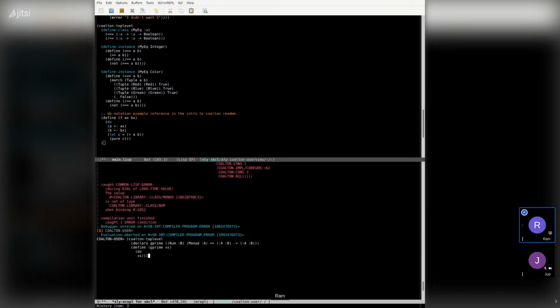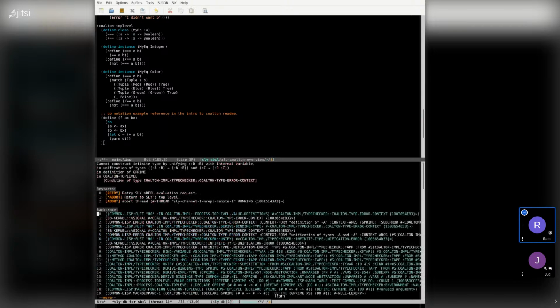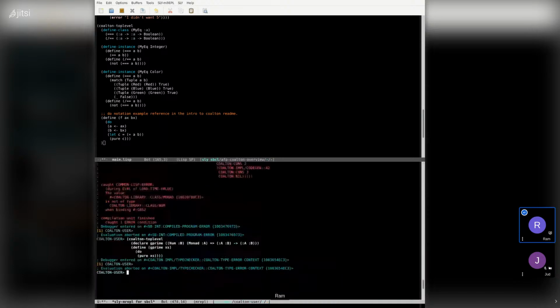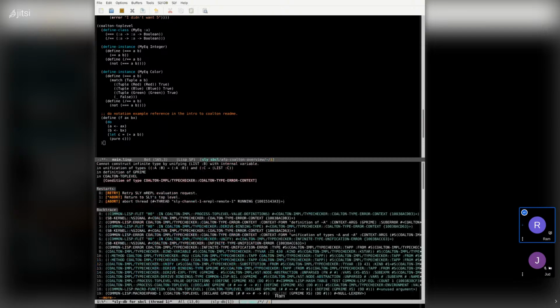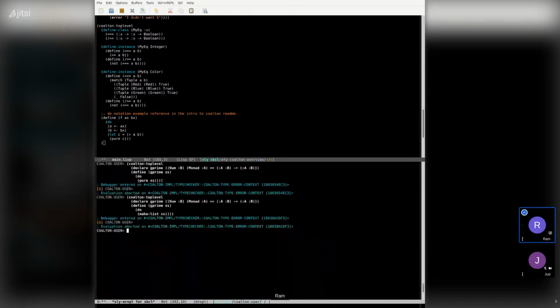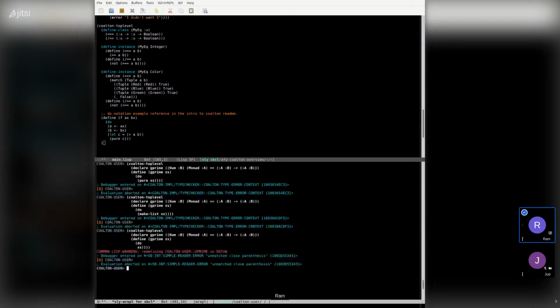And I know if I change this to make list or pure x's, it's not going to work. So this doesn't work. And then of course, if I try to do a make list to a make list, this is going to be a completely different notation than what is provided by the signature. The signature is basically dictating this, right? Oh, unclosed parentheses, sorry.